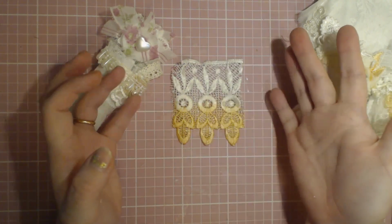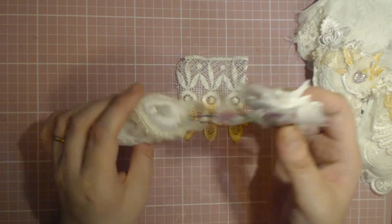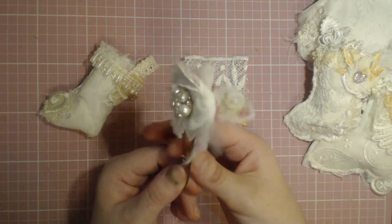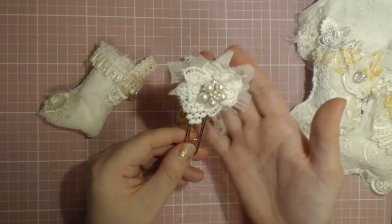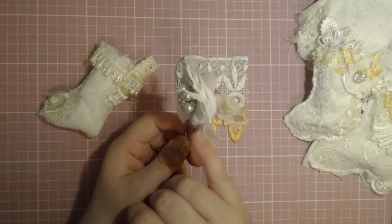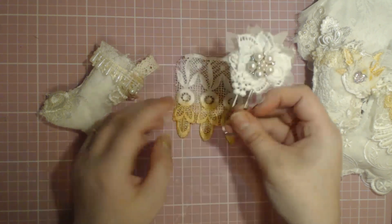So even though I've altered it, I've put that in. I've also put in a paper clip, because what girl couldn't go without a paper clip? I definitely couldn't, because I always read in books. And this is going to a lovely lady called Esme, and I know she always reads books, so this will definitely come in handy. And what I did was I layered laces and appliques up and some bling centre. So that was my paper clip.